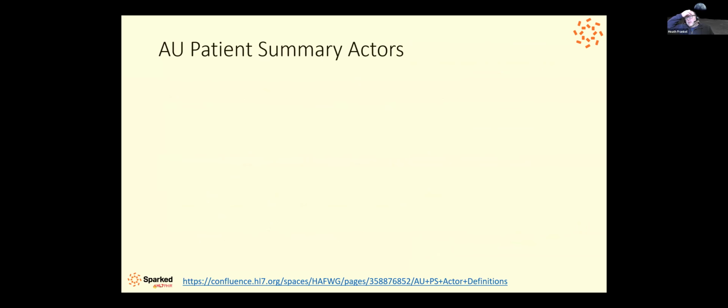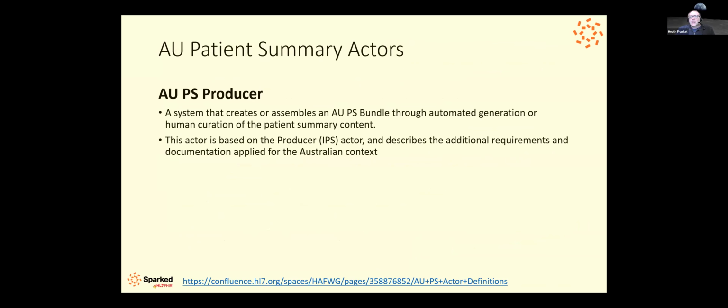Okay, so next we're going to look at actor definitions for a UPS. We've defined 2 actors, and the first actor that we're proposing is called an AUPS producer, where an AUPS producer is a system that creates or assembles an AUPS bundle, which we've just had a demonstration of, through the automated generation or human curation of the patient summary content.